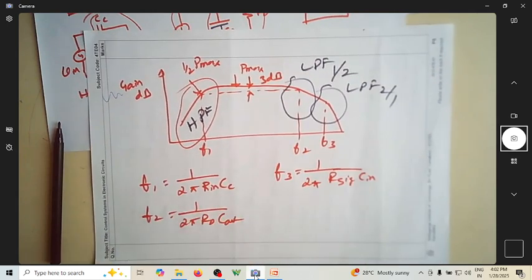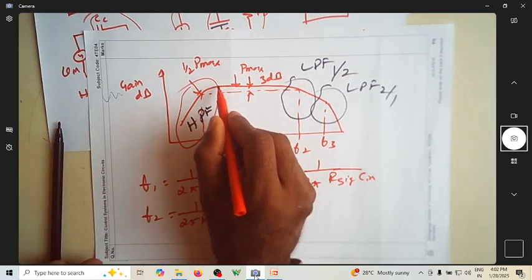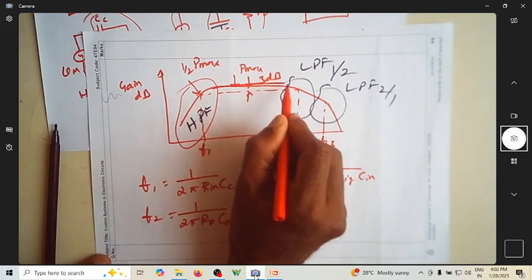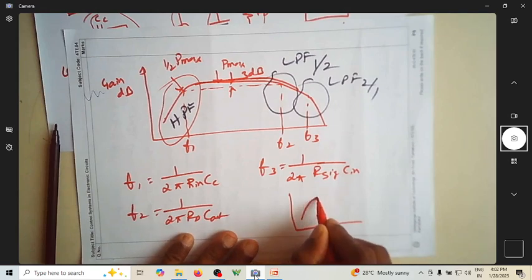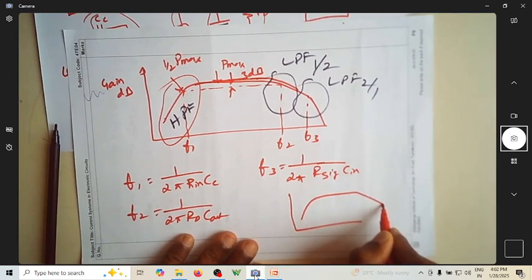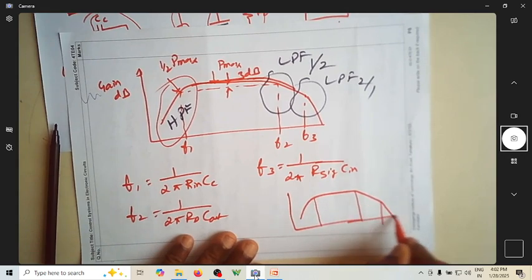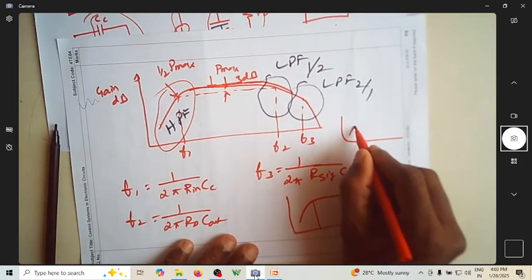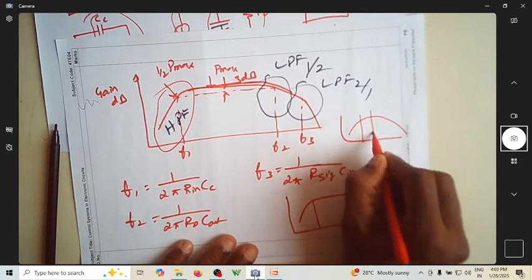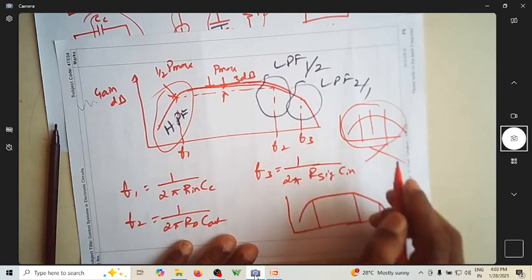So these are the cutoff frequencies. The frequency response, of course, you can see is fairly constant, and then it comes down here and then again comes down. It's F1, F2, F3. Don't simply write it randomly like this; we have seen this in answer papers. This is absolutely wrong. So you cannot write this.